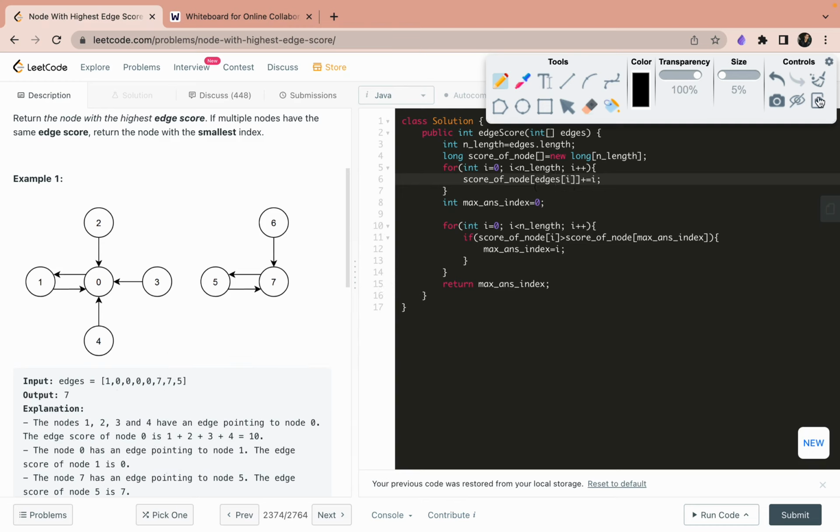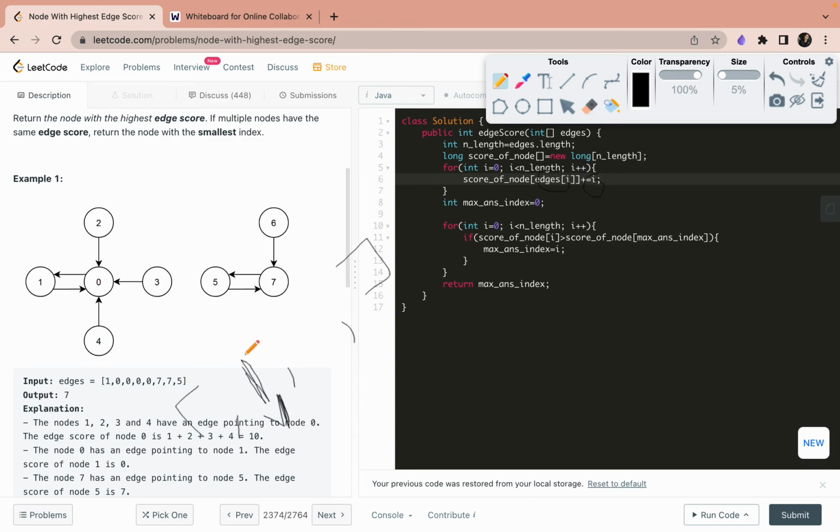Let me explain again, I think that will be better. We have this empty array. For the zeroth node, and for the oneth node, if we put edges of i, edges of i is 1. So here we are pointing right now, and then we add this i to it.